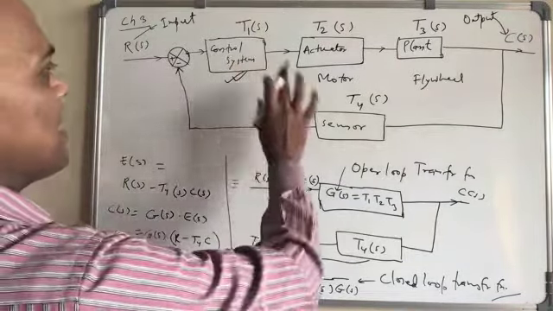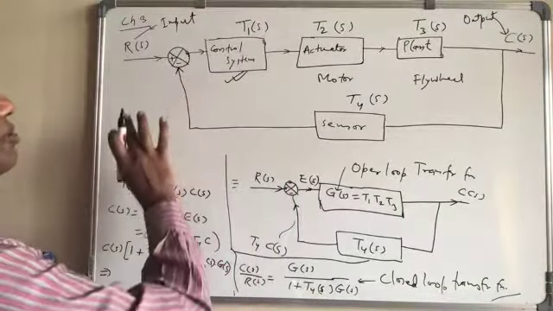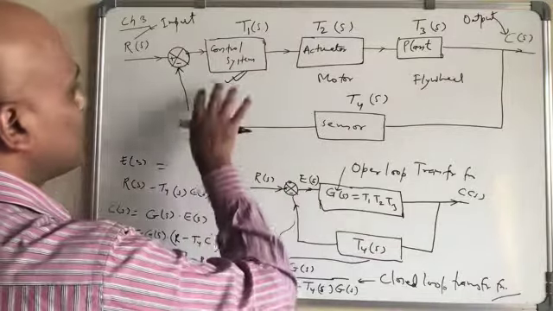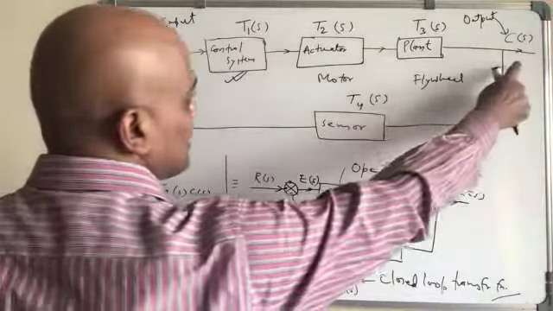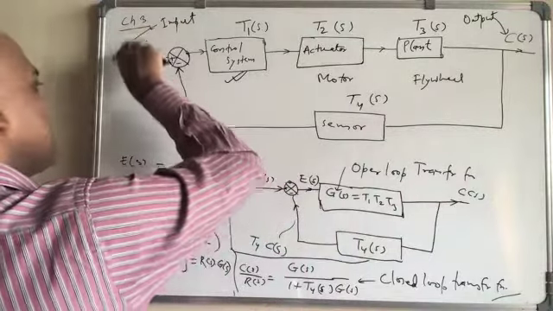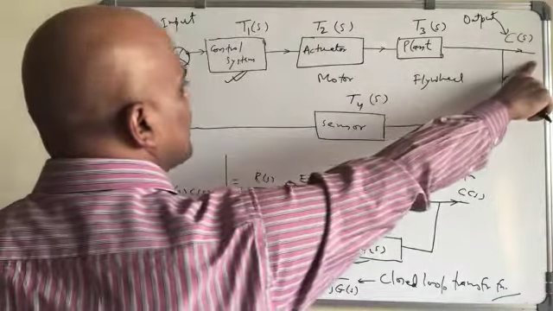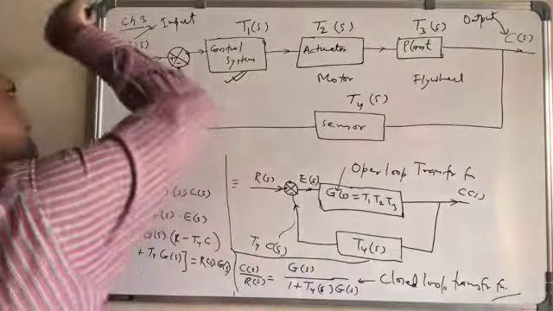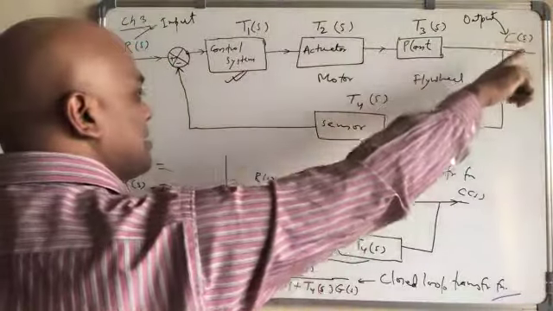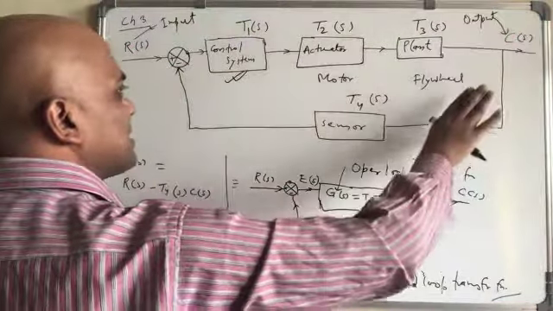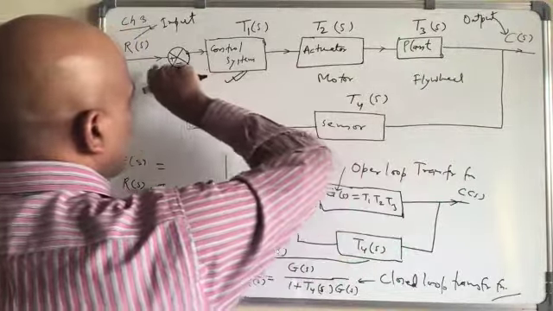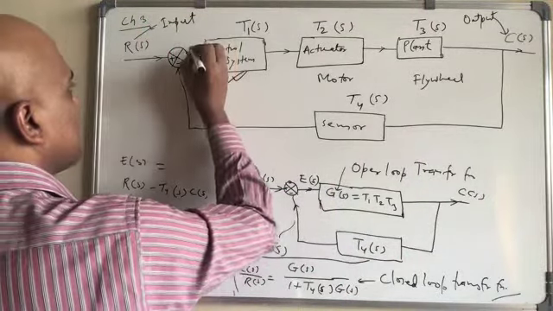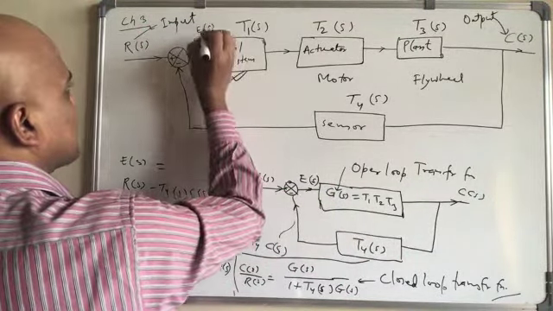So here, let us say we want to make error equal to 0, and that will only happen when RS equal to CS. Whatever you are giving here, the same thing is the output, right? So that is what's called a steady state, right? So whatever is going here is going out, because the total sum is equal to 0. Okay, so this is ES.